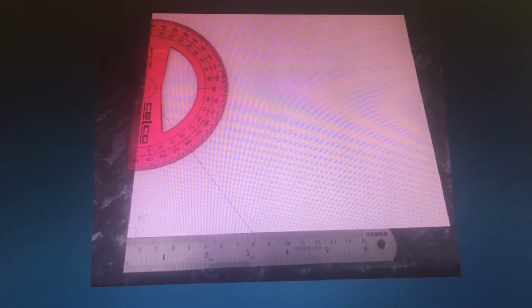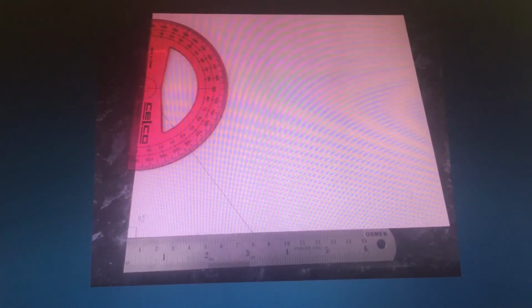Next, I used a corner of some paper to mark the height of the pipe 10 centimeters and the length of the shadow 7.8 centimeters to keep the same ratio as the experiment. I drew the hypotenuse between the two marks to get the angle of inclination of the sun. I measured this with the protractor and found that it was 38 degrees. This wasn't the true angle though. There is a mathematical equation explained in my report as to what it really is.